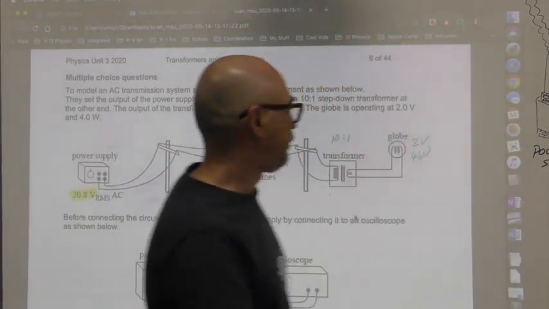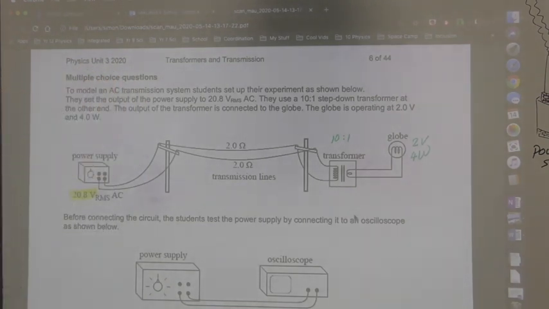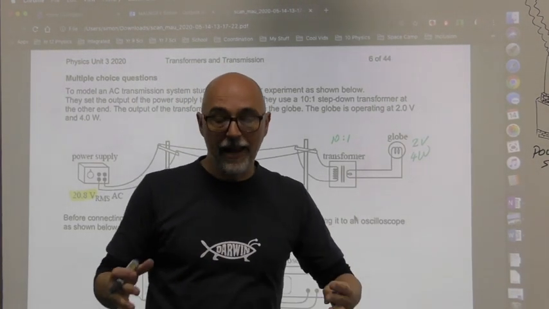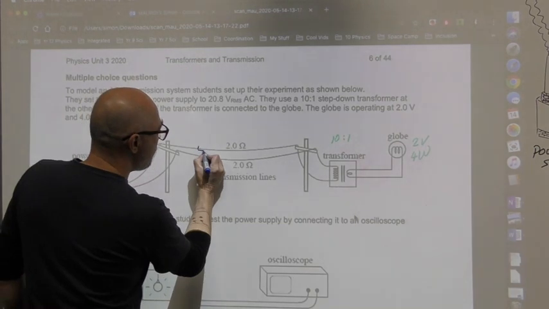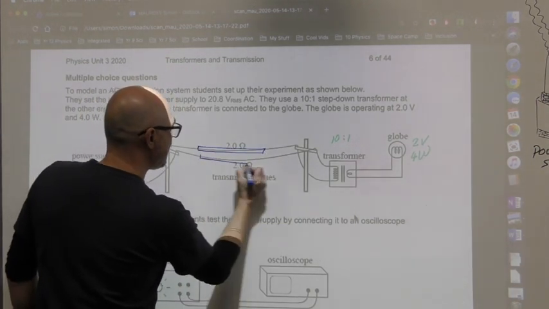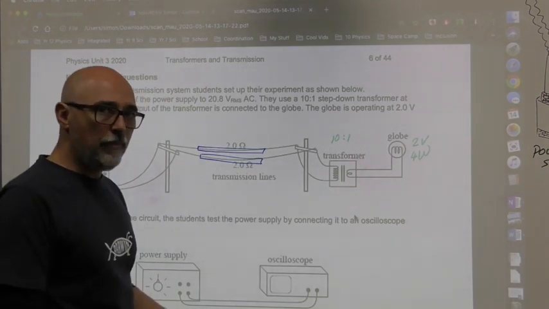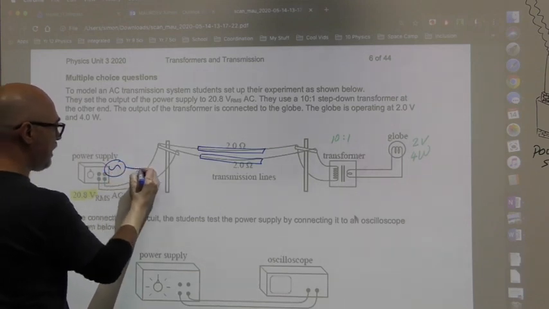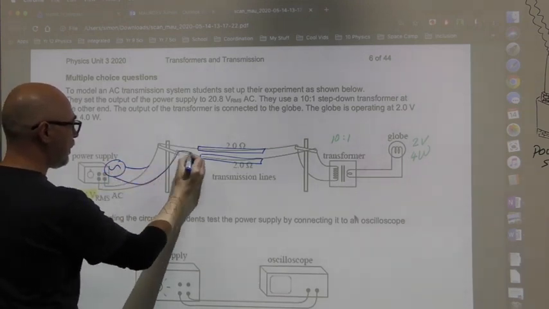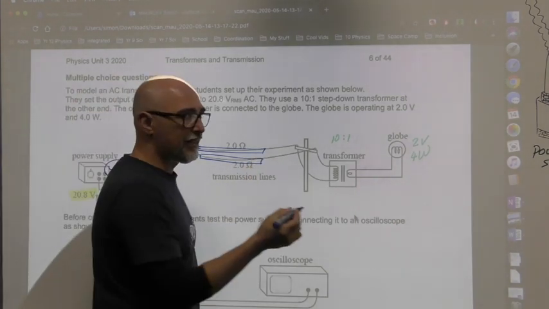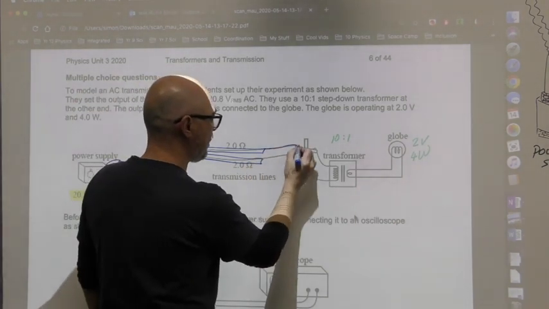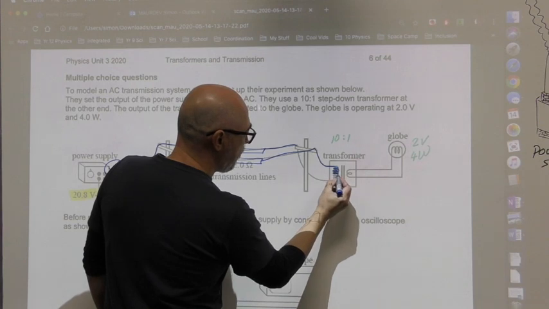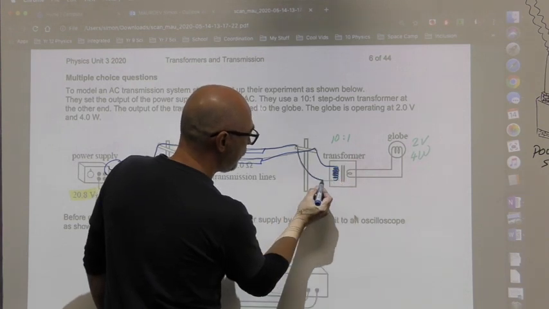Something that I want you to do is notice this thing here. If the power lines have enough resistance that you can count them as resistance, then I want you to imagine 2 big resistors here. So there's 2 big resistors, there's a power supply here. So this is what I want you to imagine, because this is super important to getting these questions right. Now, I want you to look at this coil as just being part of the circuit. It's just a wire.